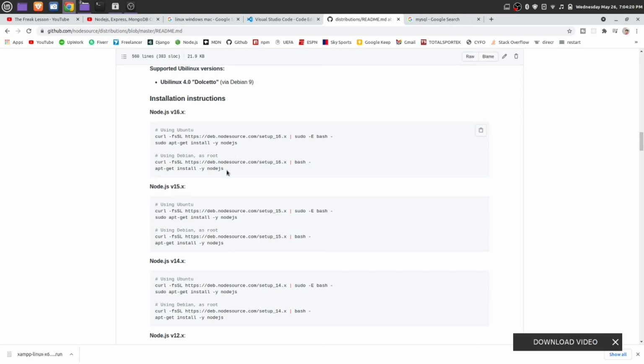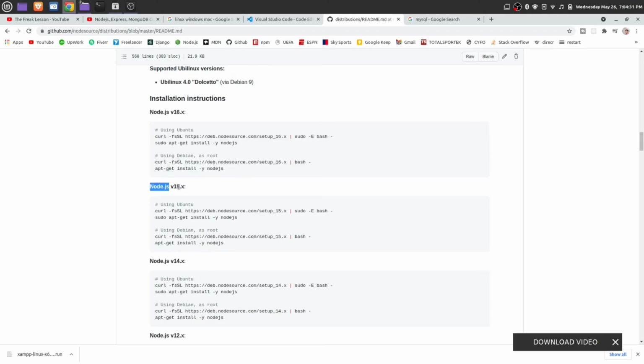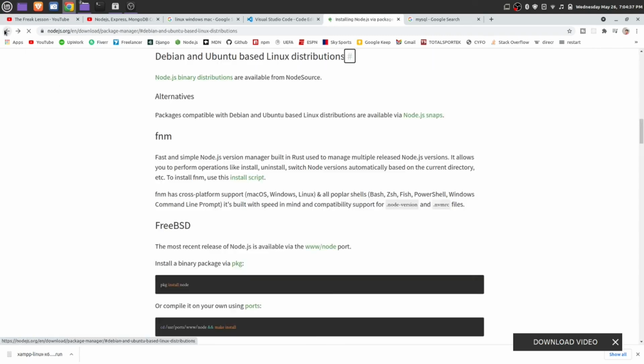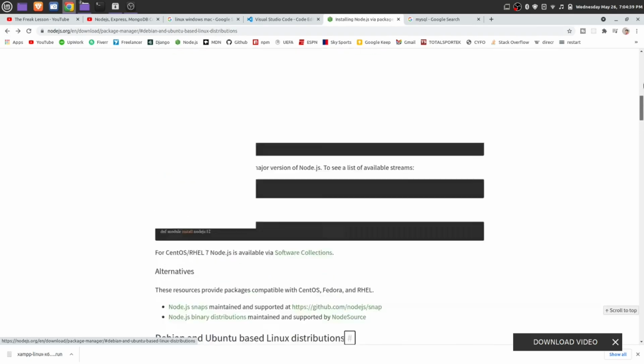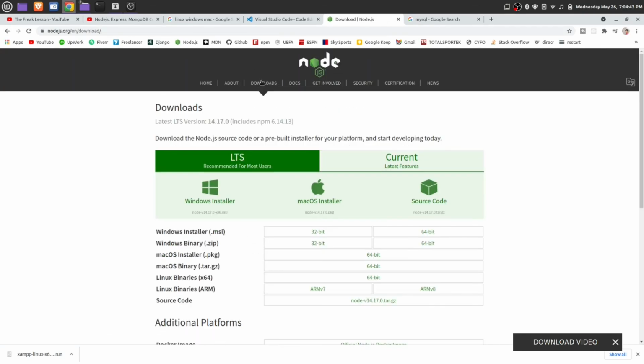Here are the commands. Okay, if you want Node.js version 16, you need to follow these commands. If you are using Node.js 15, you have to follow these commands. But for Windows users, installation is very straightforward like our other software.